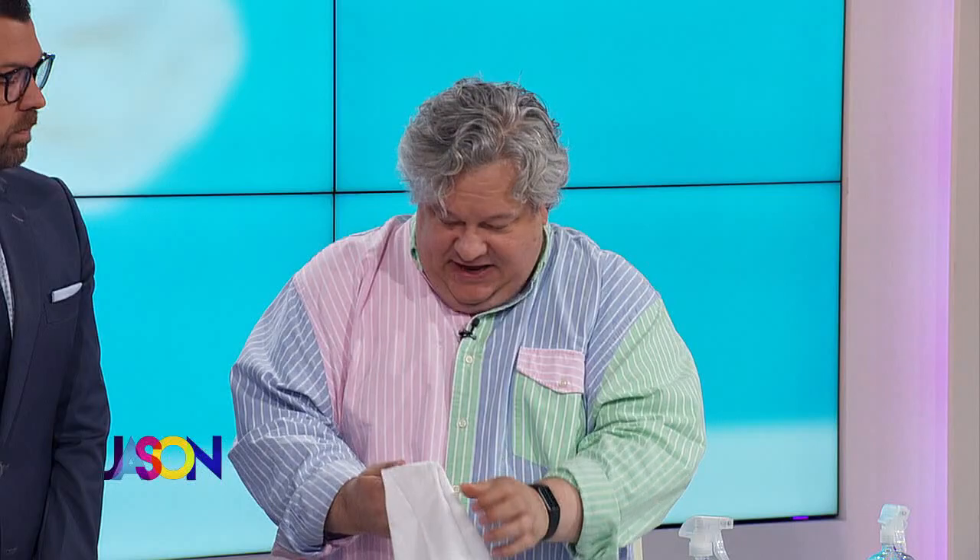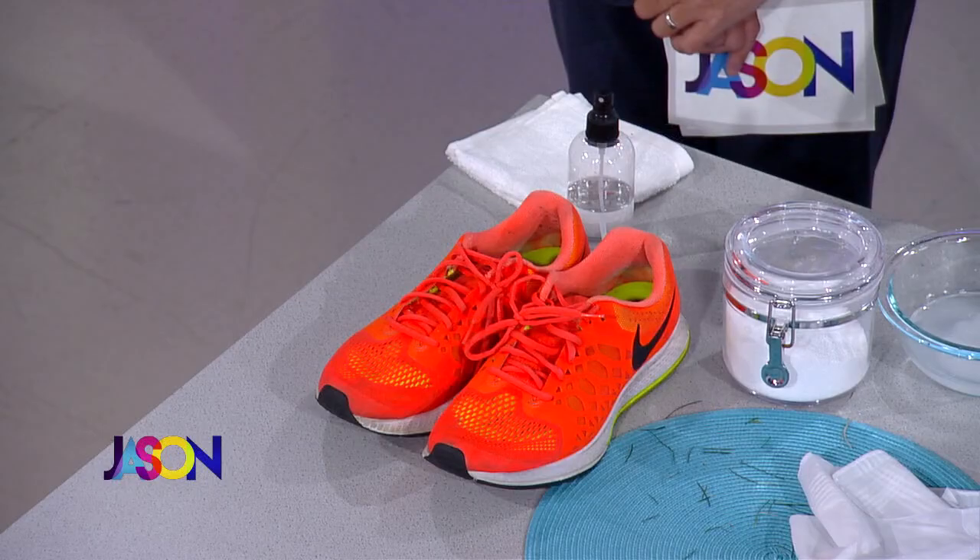The next one is grass stains — I was thinking of Lollapalooza. For grass stains, this is oxygen bleach in some water. Remember, oxygen bleach is completely color safe. You just dip the fabric in, and watch — it's going to turn color. See how it turned sort of acidic green? Once it turns color, toss it in the washer and it'll just wash out. This also works on red wine — red wine actually turns bright blue when you use oxygen bleach. Once you see the chemical reaction happen, toss it in the washer and the washer does the rest.